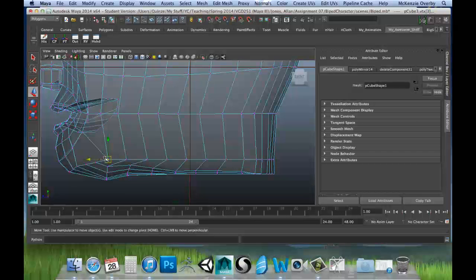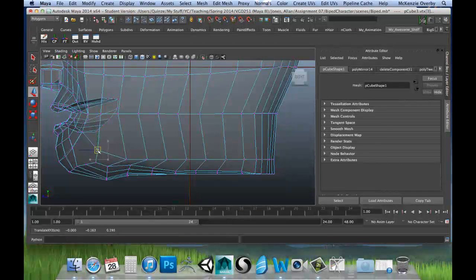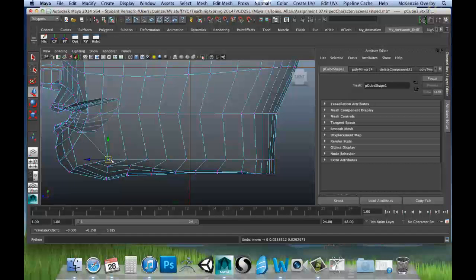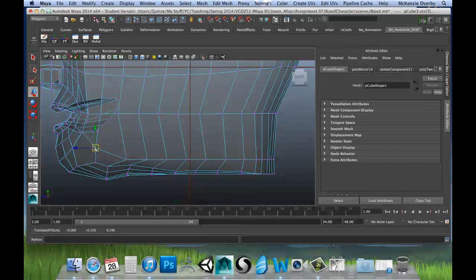So, I'm going to grab this here, and I'm going to try to make this loop from the mouth kind of gradually smooth into this neck shape here, okay? Alright, so I'm not going to just leave it like this, stretching way out. I'm going to bring this up as if it's following this curve here.